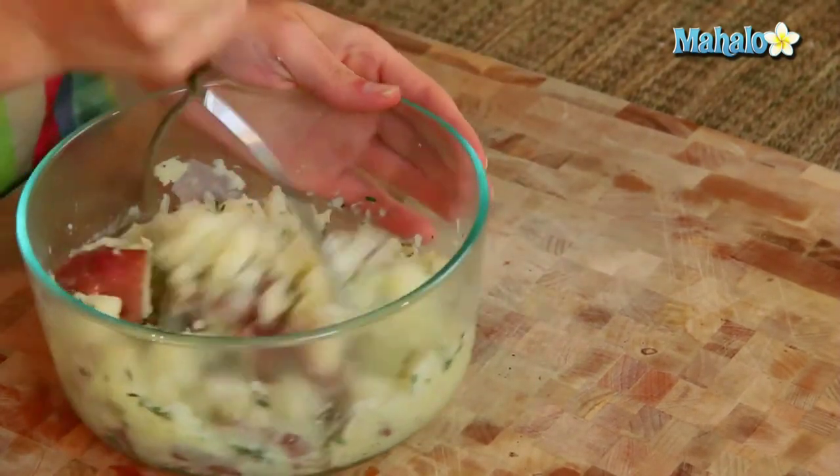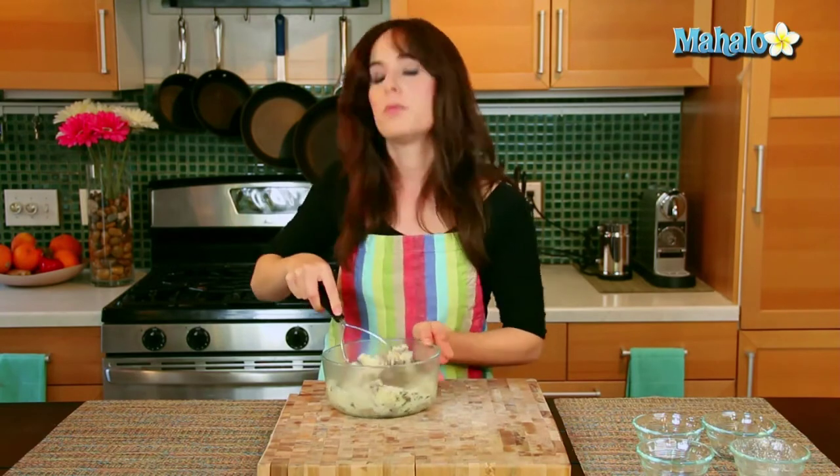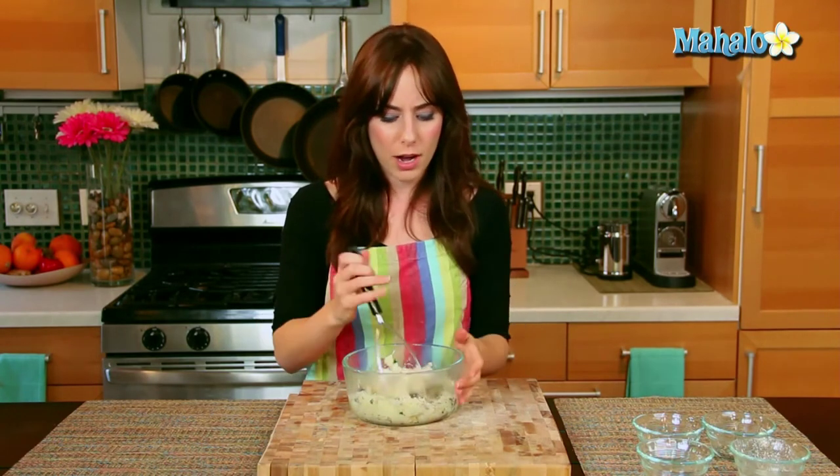Or if you want to keep going and mash even more, feel free. Now I've just used butter because I'm trying to keep the calorie count a little bit low. But if you're not, you could certainly add more butter, and you could always add milk if you want it to be really, really creamy. Just as a note: if you're going to add milk to mashed potatoes, you want to make sure that the milk has been warmed. Otherwise the cold milk will interact in an unpleasant way with the starch in the potato, and you'll get that kind of gummy, gloopy, yucky quality that you don't want.